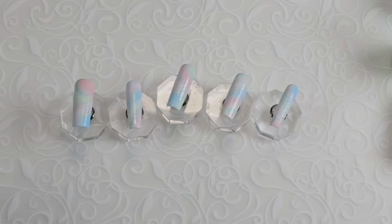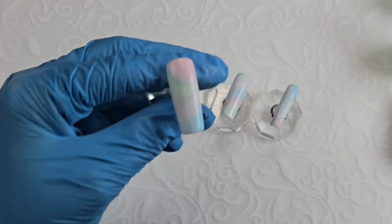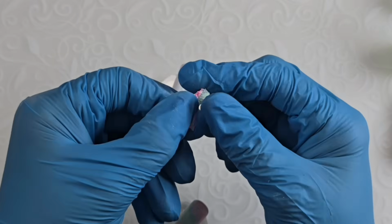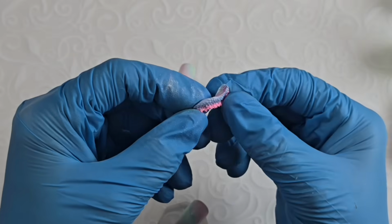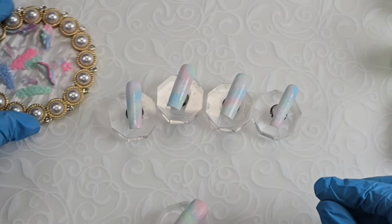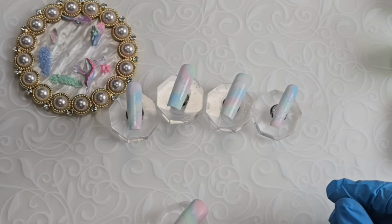Okay, so I think I'm going to go in and gloss everything just so that way it's kind of protected. And then we'll go in. I just cleaned up the little areas with my file, just to kind of make sure. So again, they're all little pieces from the mold. And how I created this little pattern here, where did it go?